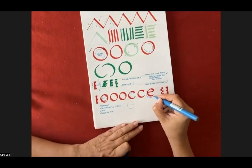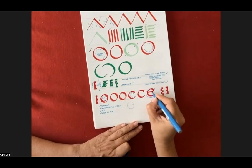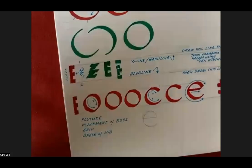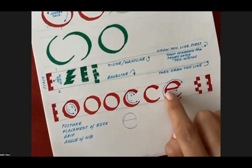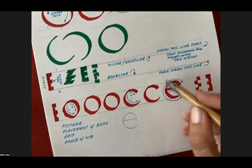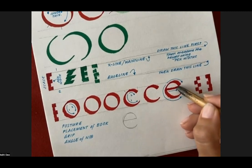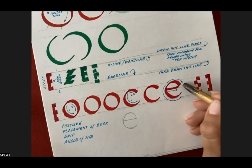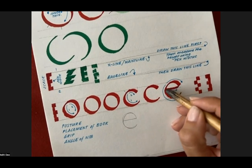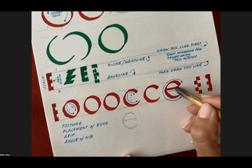We make the first part just like the C, exactly like that. And then the second part, you make it from left to right. Now, however you make it, it's up to you. I often have a problem with trying to attach to the right. So when I'm making this, I deliberately hold the pen up in the air. I don't make the line from the left. I bring my pen down. In the air, I glide it to the left to figure out where I should position it. And then I will draw the line from left to right.